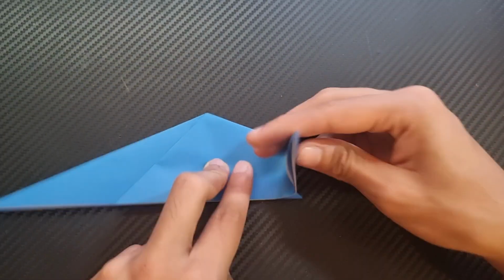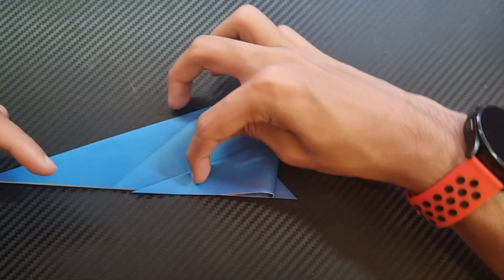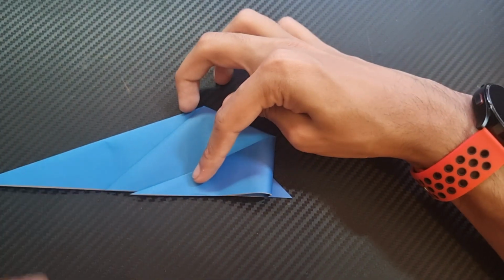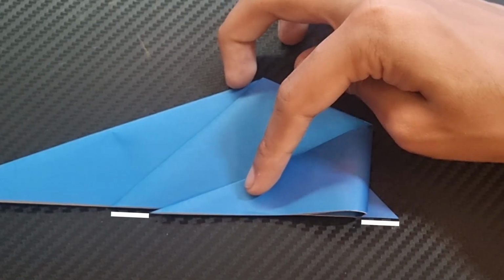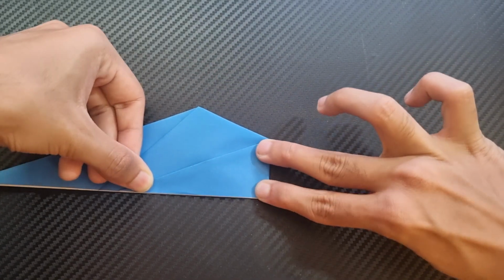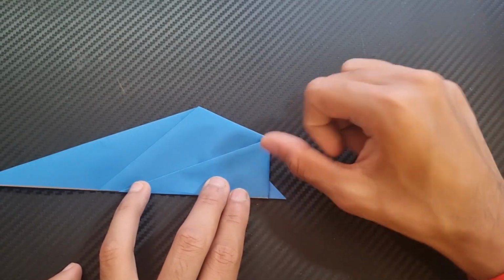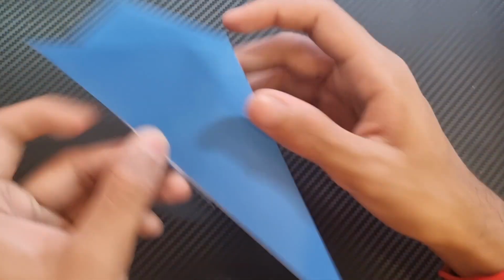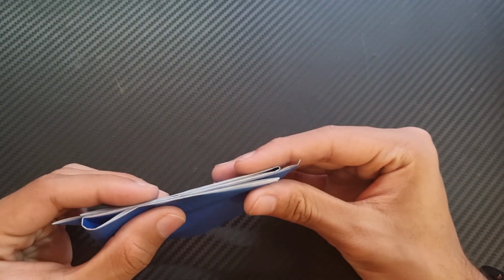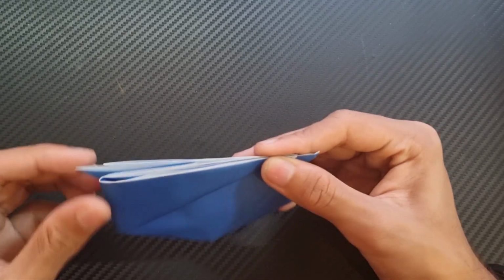We'll grab this edge, this flap, and fold it such that this distance equals this distance. So I'll just put that up on the screen. Yeah, and now let's make a fold. We'll just eyeball the same and make a really light fold. Just don't go ahead and reinforce it. Let's turn over and do the same thing, probably just taking reference from here. Basically we're kind of dividing our paper in thirds.